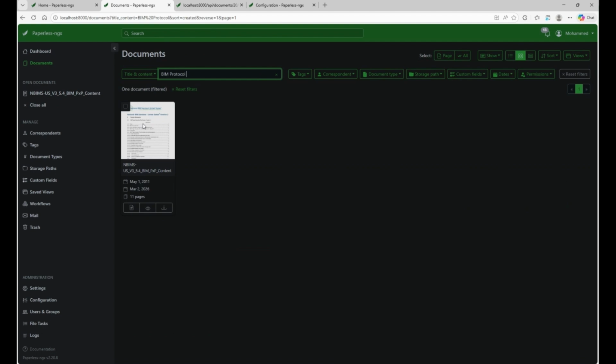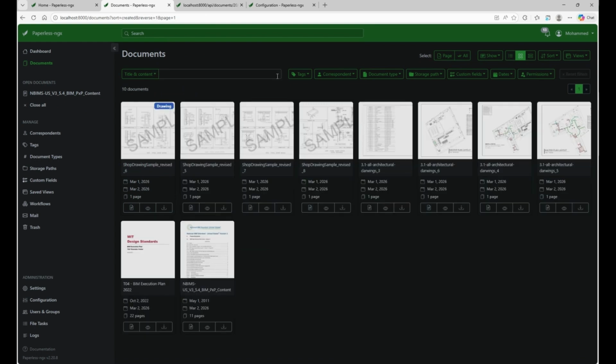Okay. And I think this is it for this specific video. Again, the whole purpose for me to show this is that this is a very good platform which can help you to search for the information, which typically, in order to find that information, you need to open, whether it's PDF or any other file format, in order to get to the content.